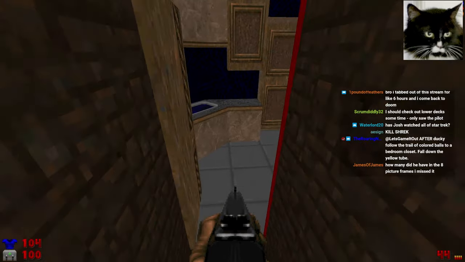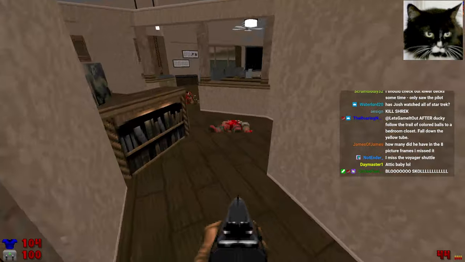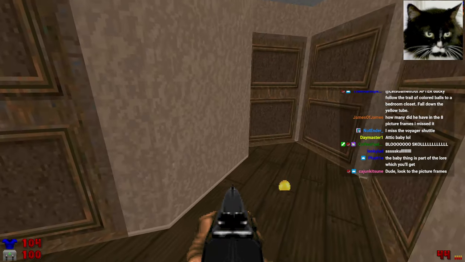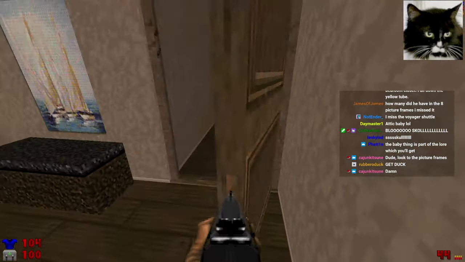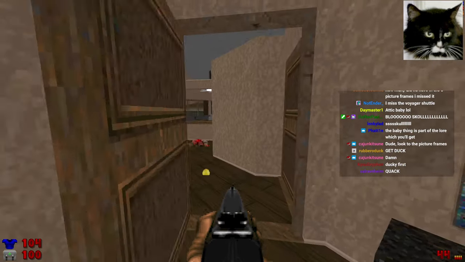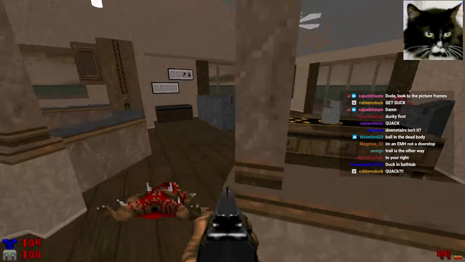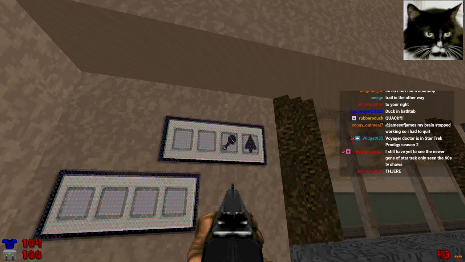After Ducky, follow the trail of colored balls to the bedroom closet. Fall down the yellow tube. Follow the trail of colored balls to the bedroom closet. Is this a bedroom closet? No. Dude, look at the picture frames. You mean this one? Is that the picture frames you're looking at? Oh, I see. It's showing me the 2 whole things I got.